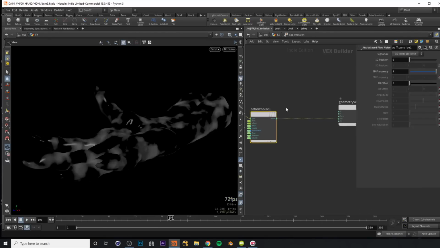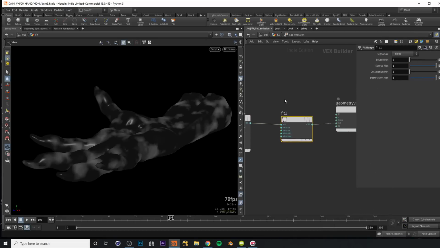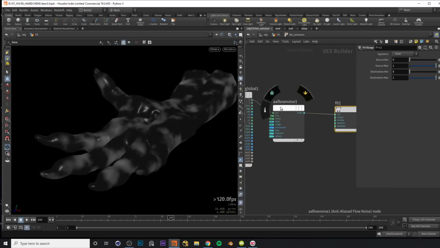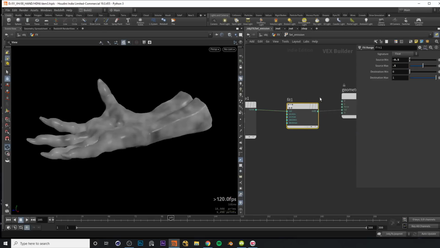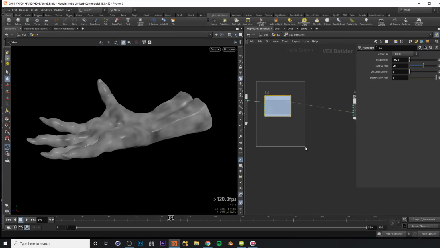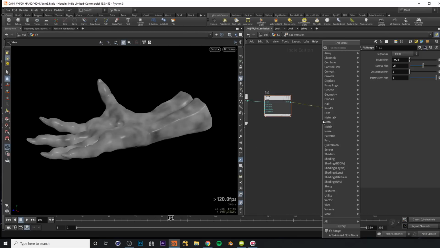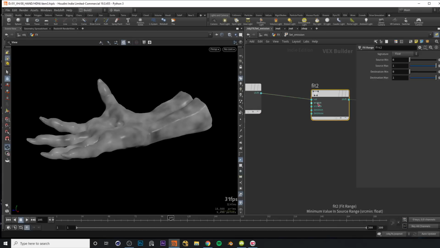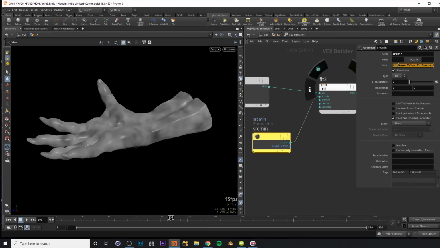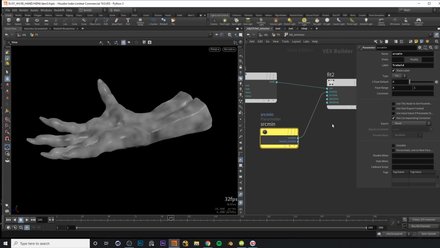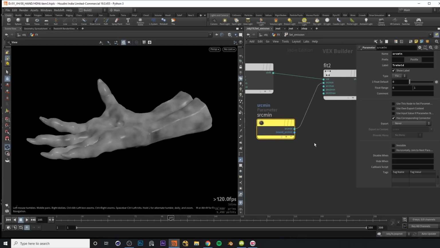And let's fit this noise, and I'll drop a fit range in between these nodes, these values here. And I sort of want to normalize the noise, and for AA flow noise we can set the source min and source max to -0.5 and 0.5, and now this sort of gives me a scale of 0 to 1 for the noise. So this fit is just to normalize the noise from 0 to 1, and then this second fit I can plug this in, so we can middle mouse click this first value here, src min and promote parameter, and I'll double click this handle, and let's just name this threshold. Alright, so this will be used to control the appearance of the noise, and you'll see in a second.